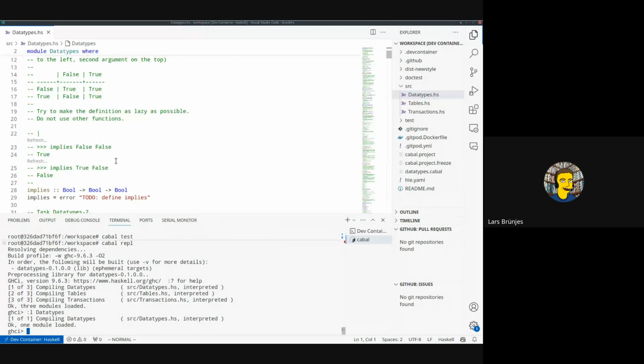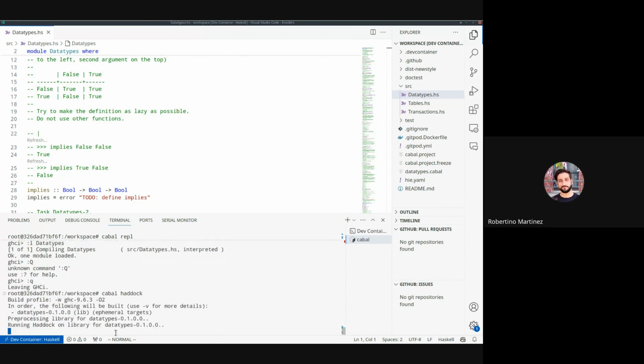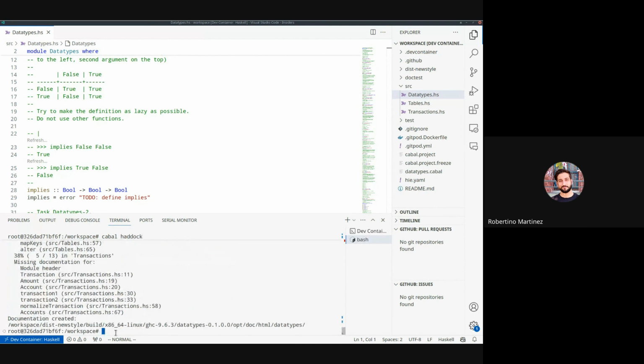Try to think. There's no easy way now for me to get the Haddock documentation, is there? Let me just see what happens if I do Cabal haddock. Okay. I'm not sure whether I can actually open that.